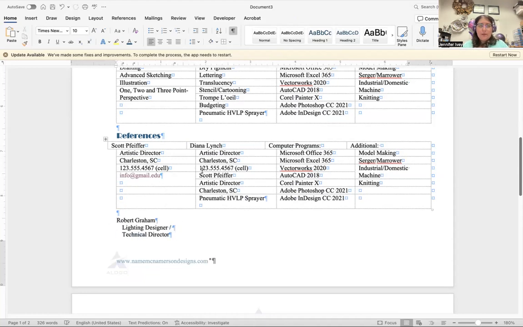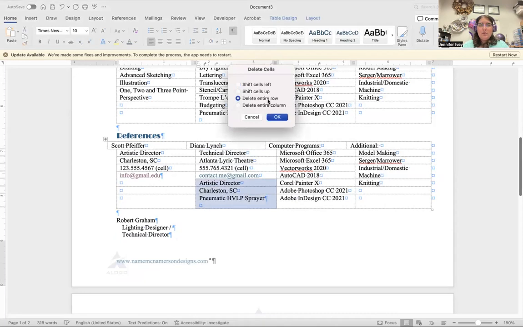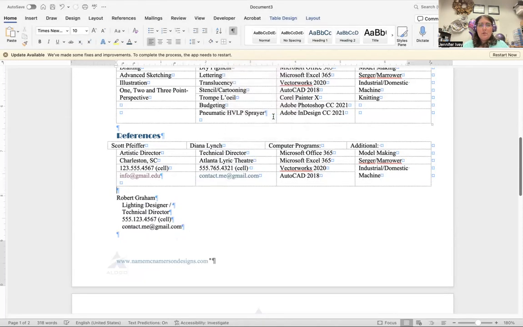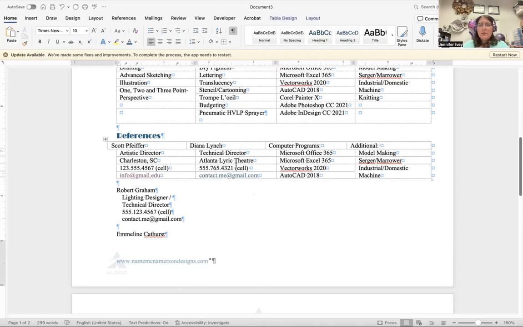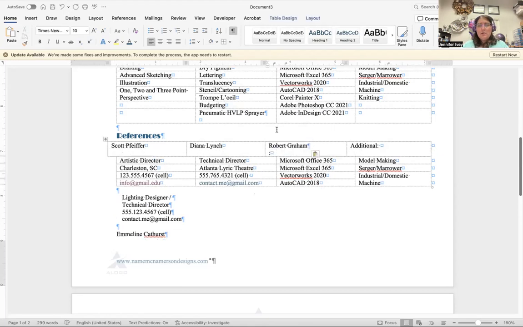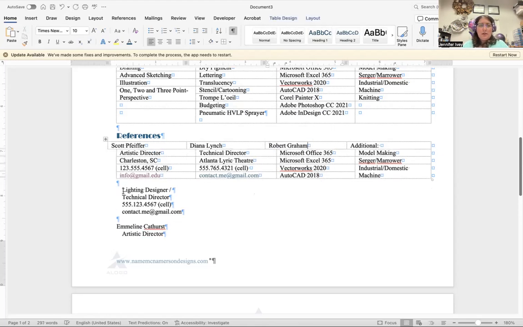Doesn't help that I'm close to the bottom of the page. There we go. Like that, looking good, a little easier to see. And I'll just copy paste this stuff in.